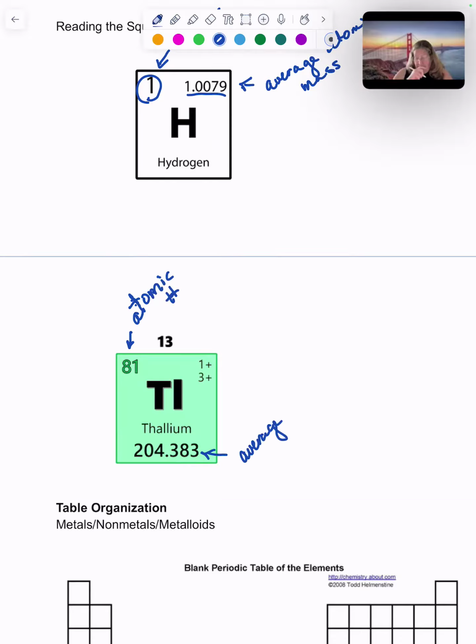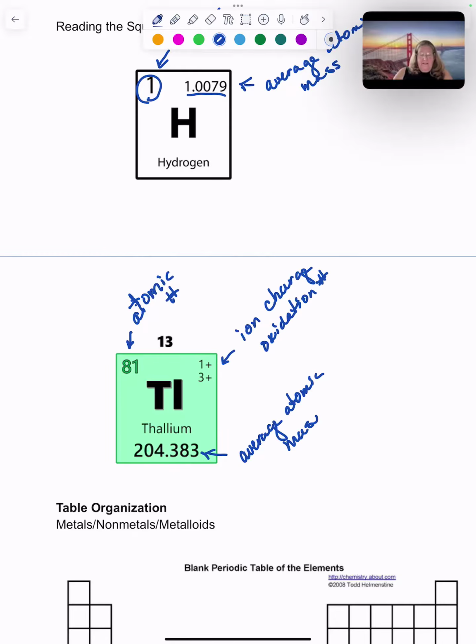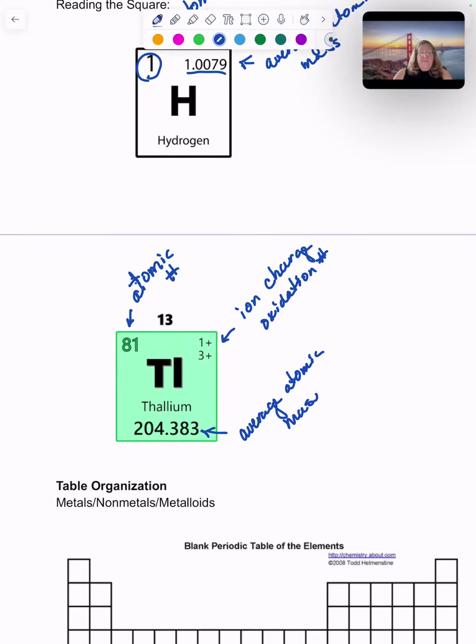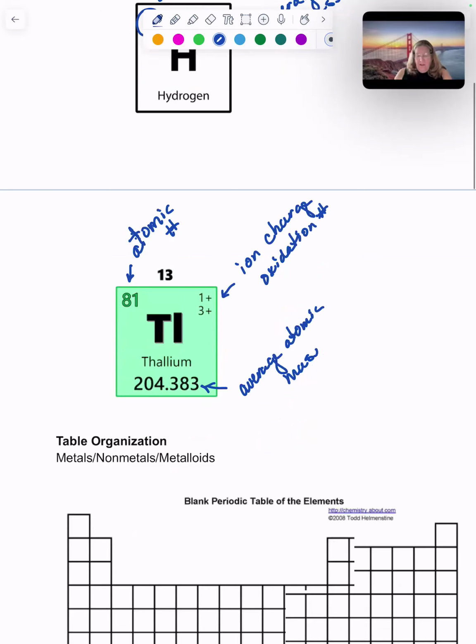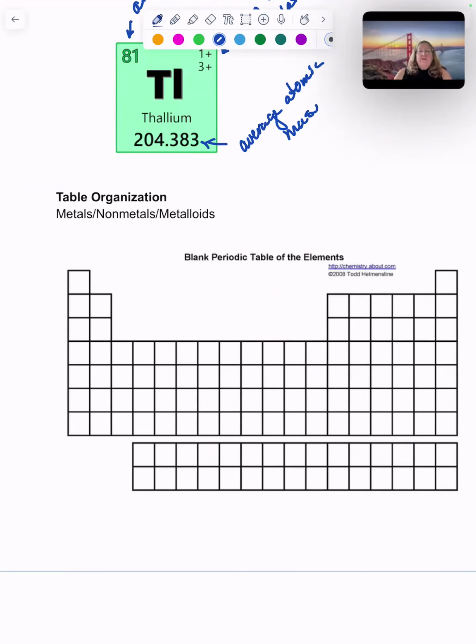And you'll notice that this version of the square has some other numbers. This is going to be the ion charge, which is very, very closely linked to what we call oxidation number. And the difference between these two is that the number is the same. In an ion charge, the positive or negative goes after the numeral. In an oxidation number, it goes before the numeral. Most science teachers don't really care. They use oxidation and ion charge independently. Other things you might see in a square, I've seen periodic tables that give you the common electron configuration. Hey, that's pretty cool.